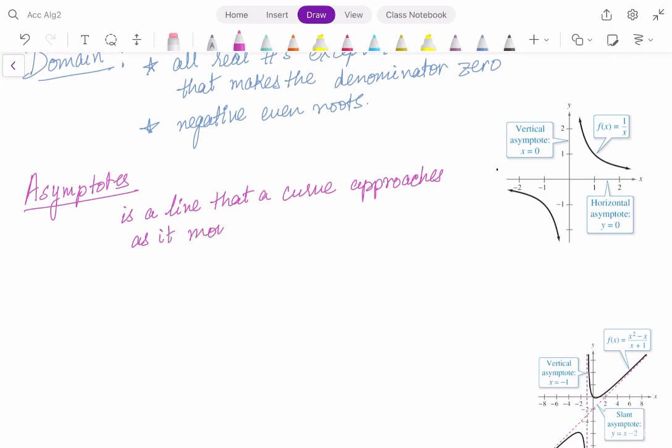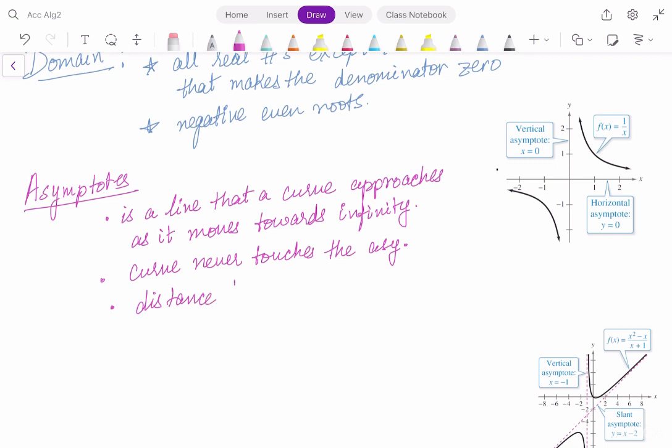A few things about the asymptote. The biggest question is, can I cross the asymptote? The answer is no. Technically, you can cross the horizontal asymptote, but we cannot cross the vertical asymptote. So the curve never touches the asymptote, especially the vertical asymptote. There will be questions where you can cross the horizontal asymptote, but those are not the scope of this course right now.